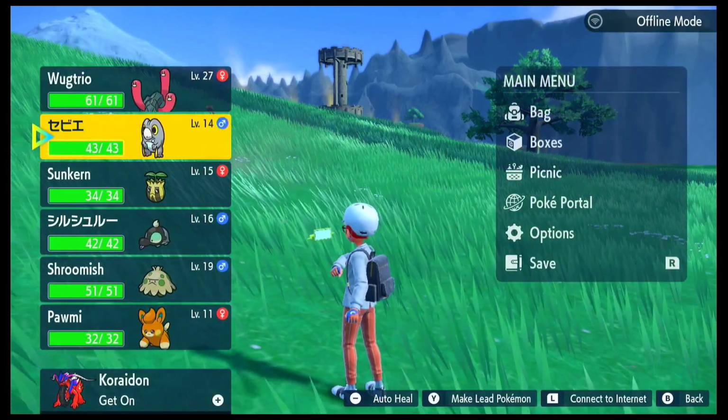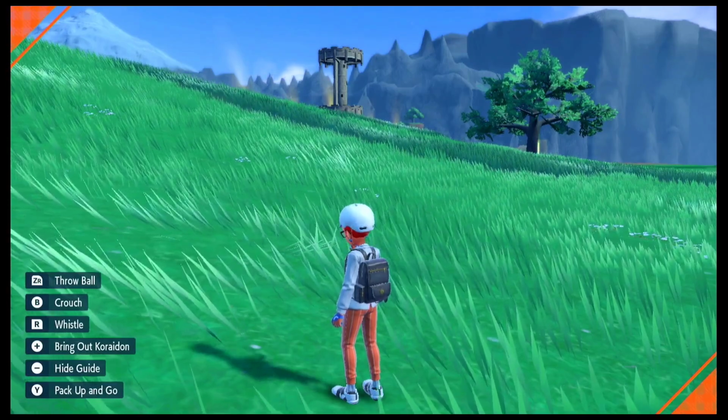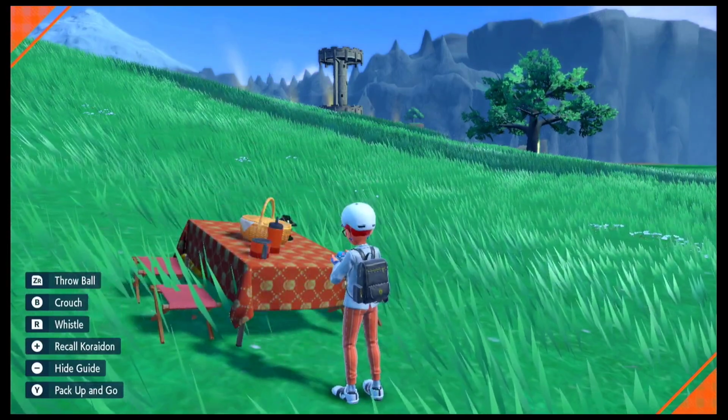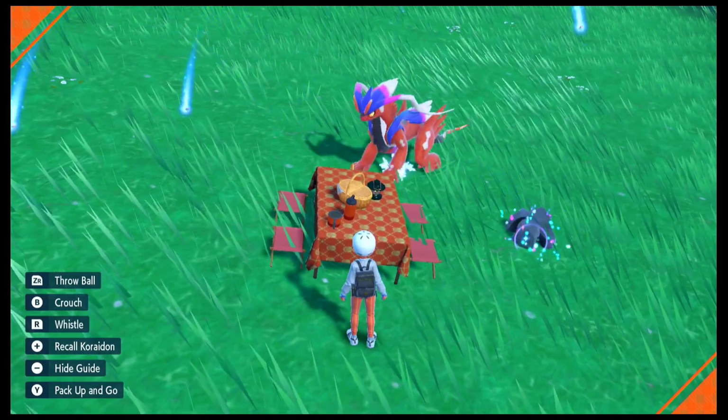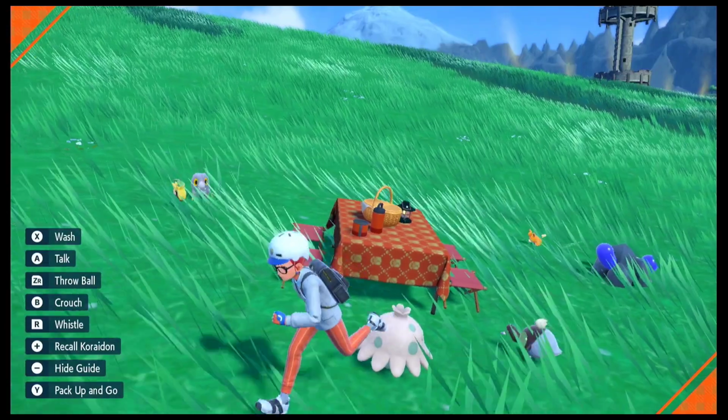In order to start your picnicking, all you have to do is go ahead and open up your menu, and in the main menu you have picnic. So you can go ahead and select it. Immediately once you select, it does bring out a table and all of your Pokemon. So here are all of my team members for today.